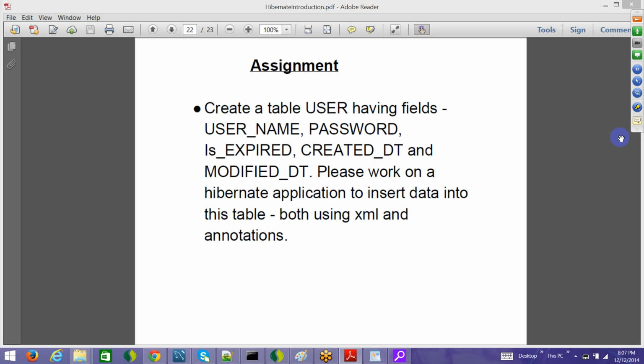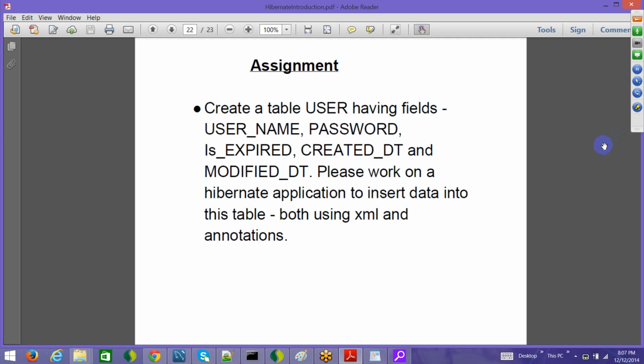There is one property, I have not mentioned it there and I don't remember it off the top of my head. There is one property, generate SQL, something of that sort. Since you have associated with a particular schema, if you give that thing, then it generates all these DDL statements for you and executes them once you run the application.